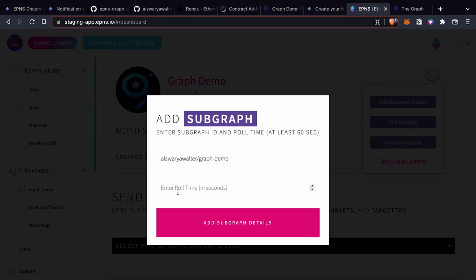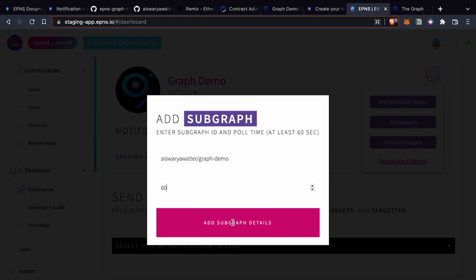All right, and poll time. Poll time in seconds. So if you enter like 60 seconds as poll time, that means every 60 seconds the push nodes will poll the subgraph and see if there are any pending notifications that need to be sent out. Now that's how the poll time works.